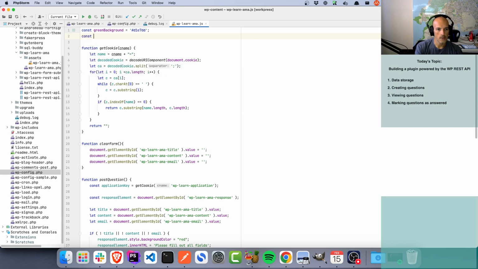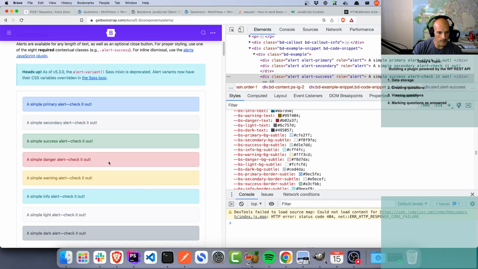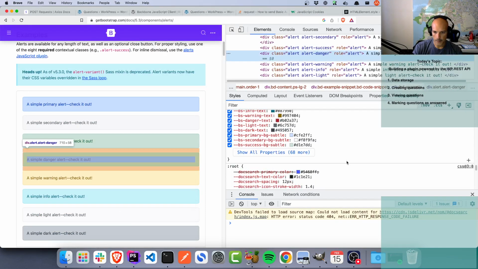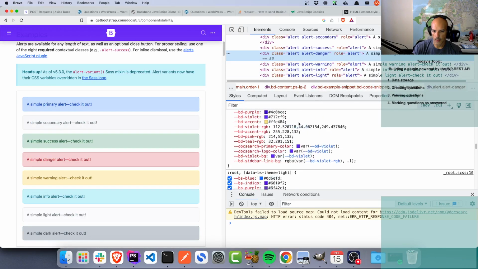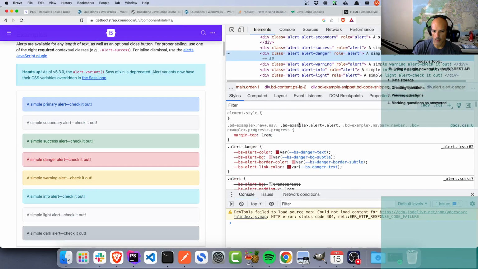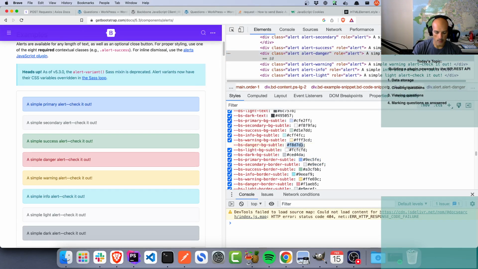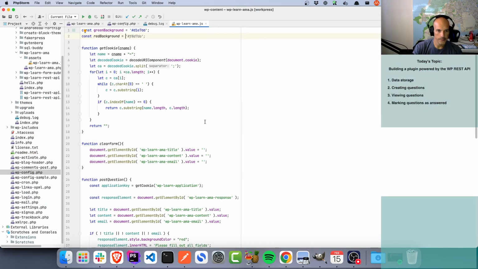So there, and then const red background equals, and we'll see whatever the red background is. Subtle. That one. I hope it would be so awesome if that was the color.